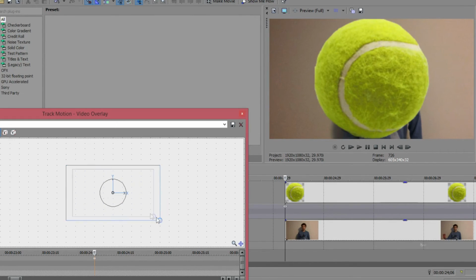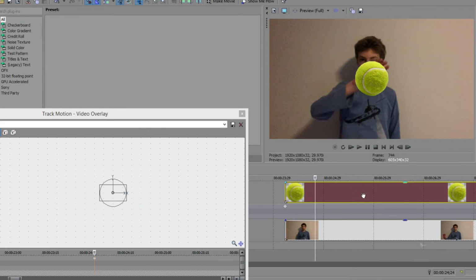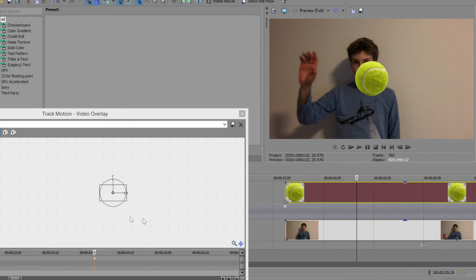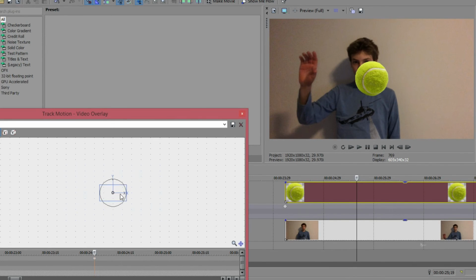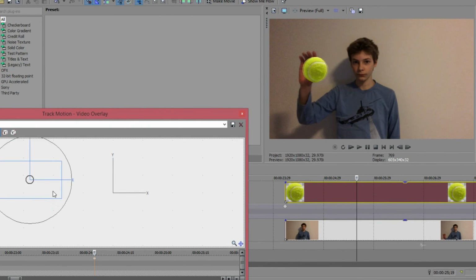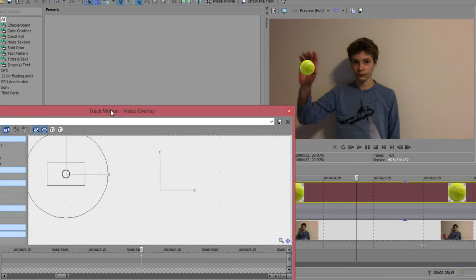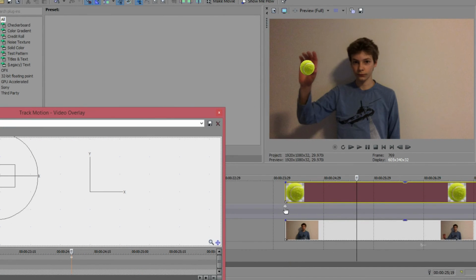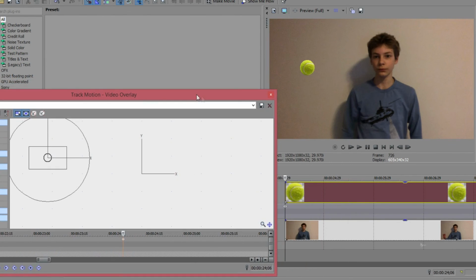So now I want to make that a lot smaller, and I'm going to go along to here and find about there, okay, and just put the tennis ball on it, not actually tracking it yet, but just put it on to get an idea of the size. So obviously this is very basic, I'm not actually trying to make it look like I'm holding the tennis ball really, but it's just going to be following my hand, just as an example. So it'll be right about there. Yep, that's a good size. So if we go back here, it's that size.